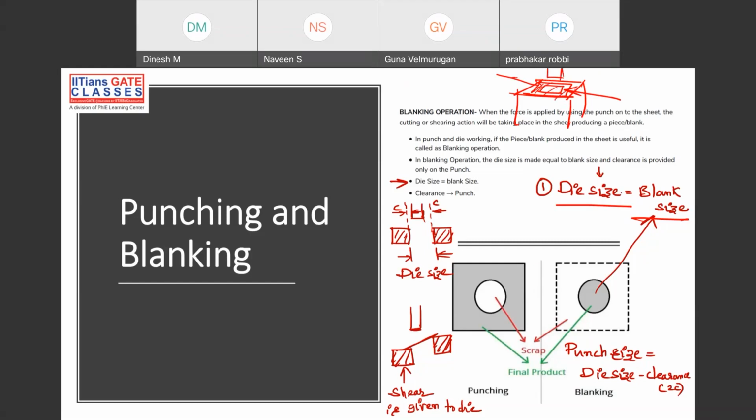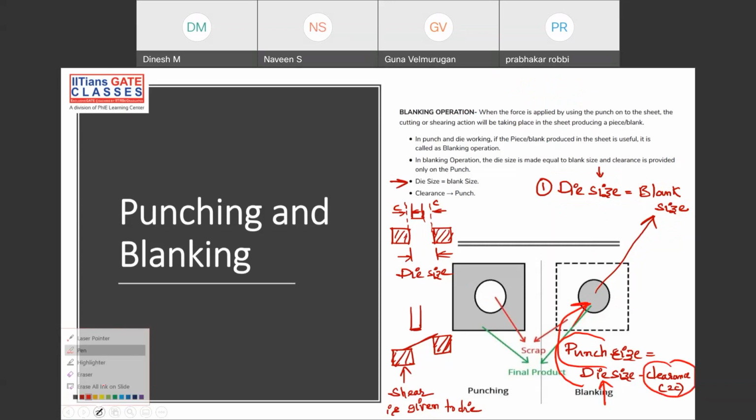Now what they're trying to say is that this final blank that you want to manufacture is equal to the die size. Final blank, obviously you wanted some diameter, and that will be equal to die size. So hence punch should be less than the die every time, because there should be some clearance between punch and die. So hence punch will be less. So hence, die size is already fixed. Die size is nothing but the diameter of the blank here. So punch is equal to diameter minus 2 into clearance. Is it clear? Diameter minus 2 into clearance.